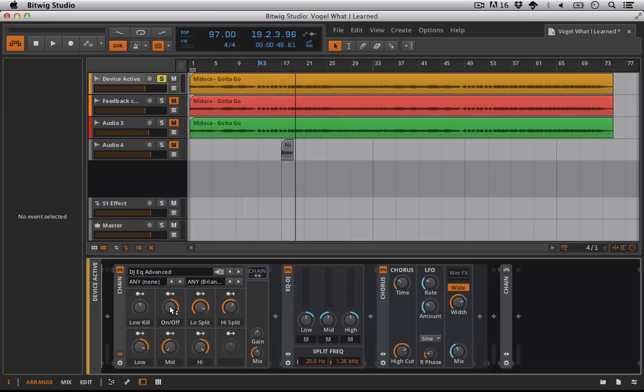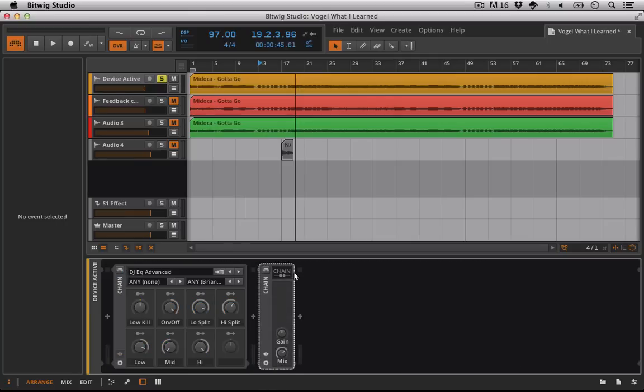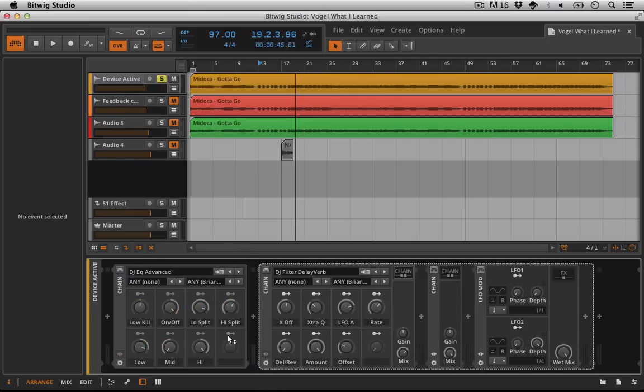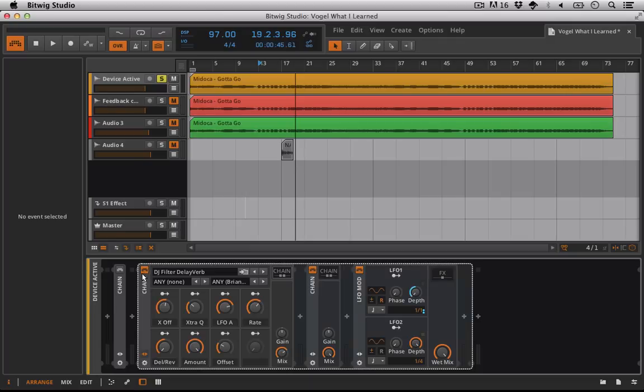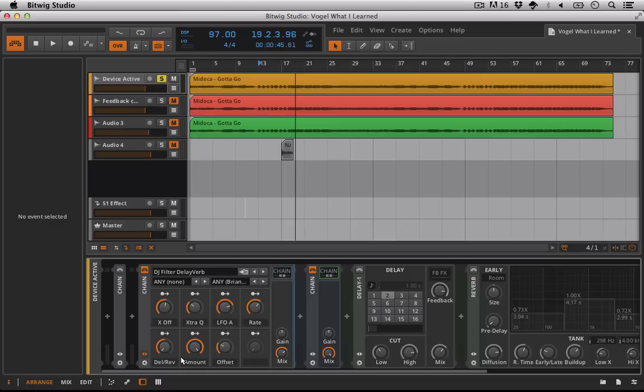So just something simple that you can mess around with like that. I made another example here just so you can see something else. And with this chain, what we have going on is a filter, basically a low pass filter. And then what I'm able to turn on and off is a delay and a reverb. And it works pretty much the same way. As I go over, you can see those devices are turning on.